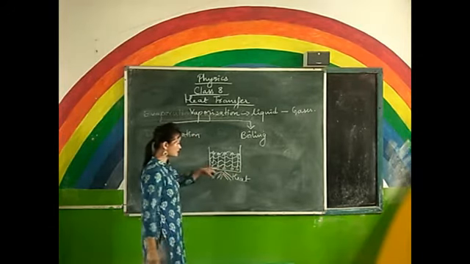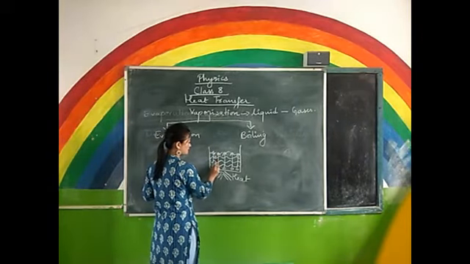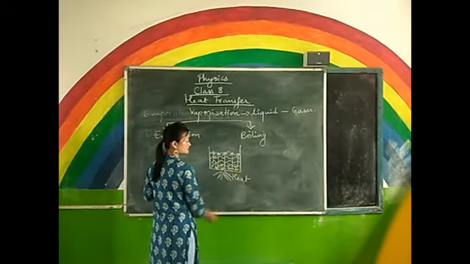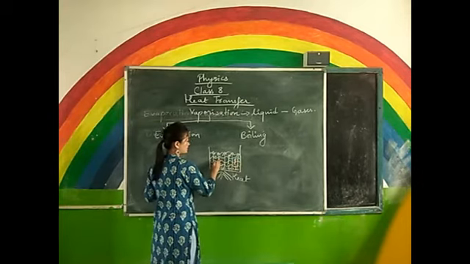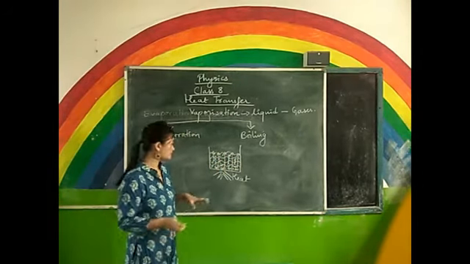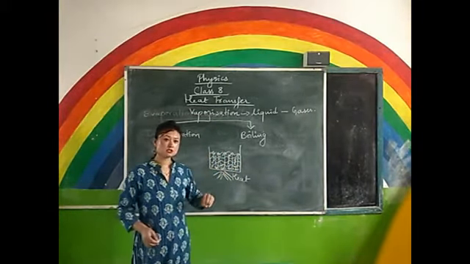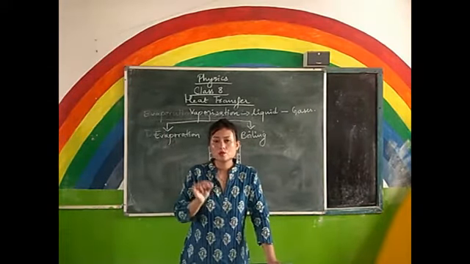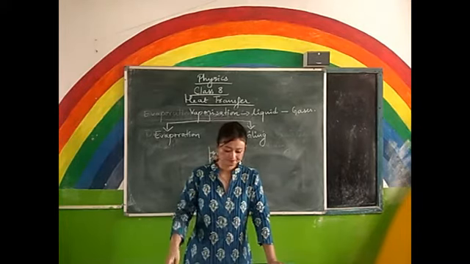What is happening over here? It has become vacant, empty. So what happens? The cold particles which are already above will come down. These cold particles get heated again, and they go up, and then the process continues till all the liquid starts boiling. You might have seen the boiling. The boiling is indicated by the small bubbles that you see when the liquid gets boiled. The bubbles indicate that the liquid has started boiling.